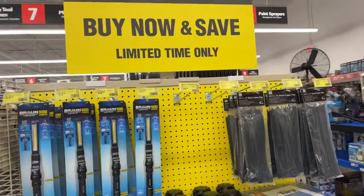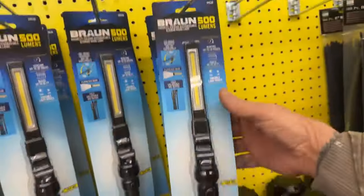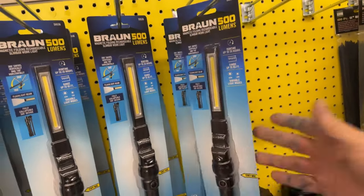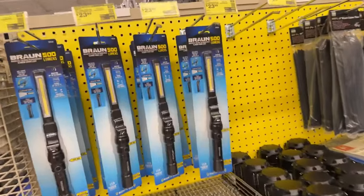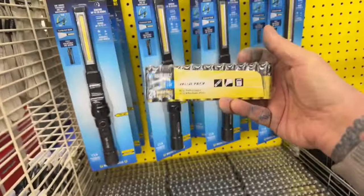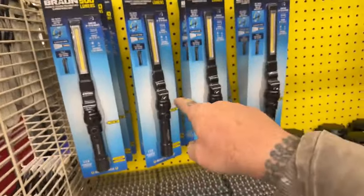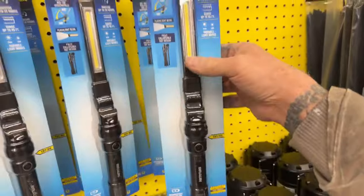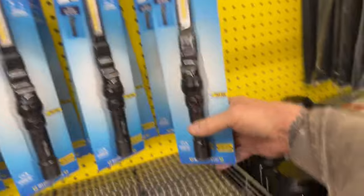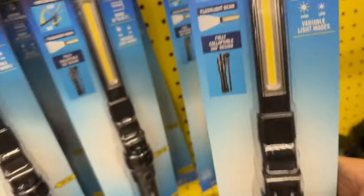Here's an instant savings wall — buy it now and save. Is that a good deal for this flashlight at $23? I would have to really think about it. If it's a self-charging flashlight it might be worth it — and it is self-charging. Me personally, I don't want to have to keep buying batteries — that's a continuous purchase. But when you buy a flashlight like this, you plug it in and you go. It has a swivel head, it's magnetic, and it's got three different levels.